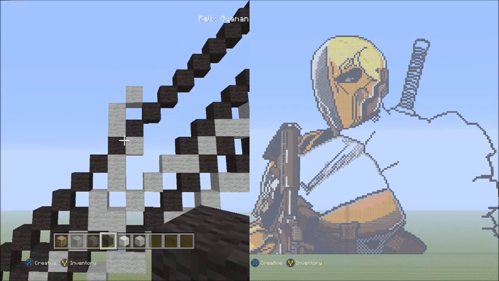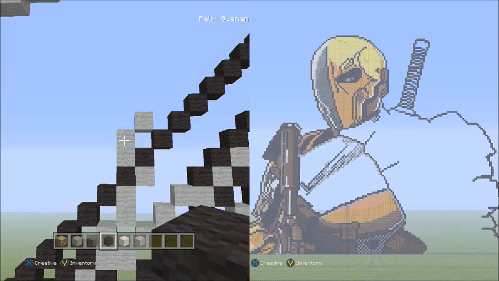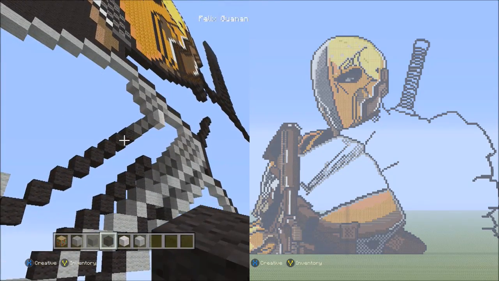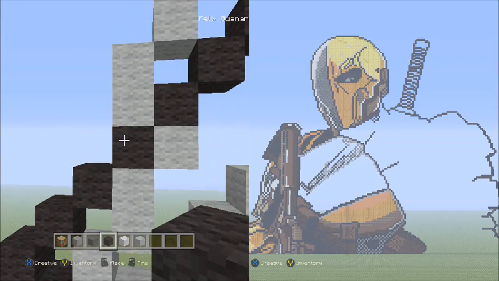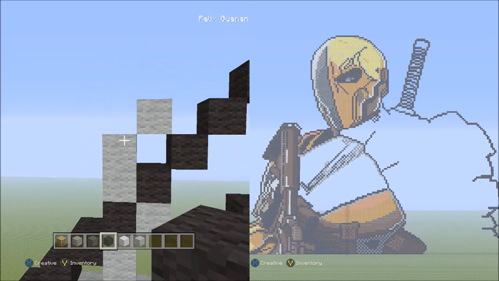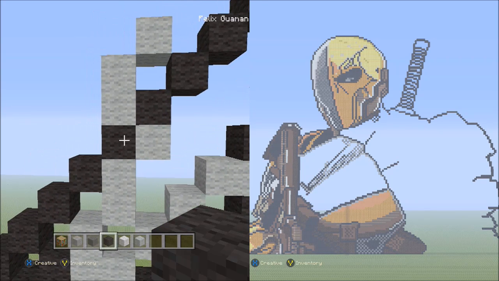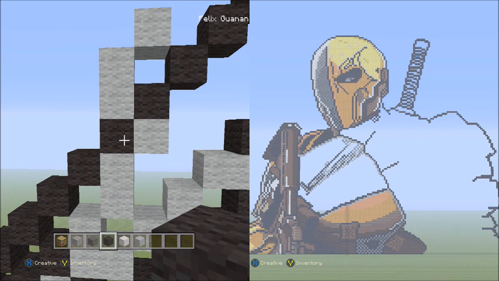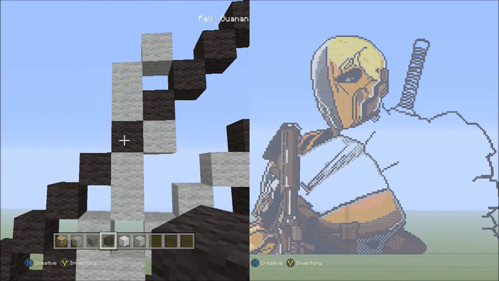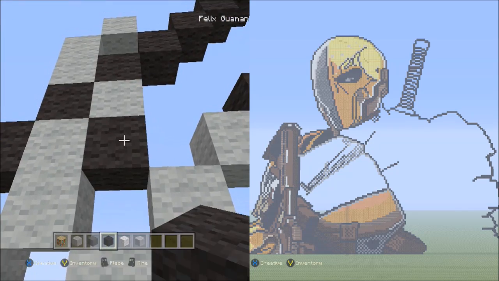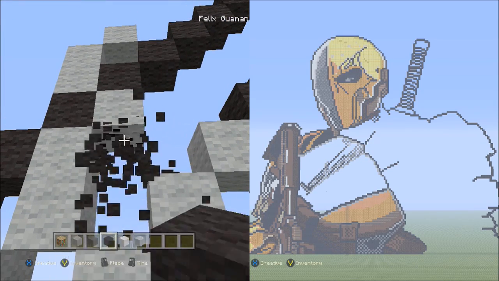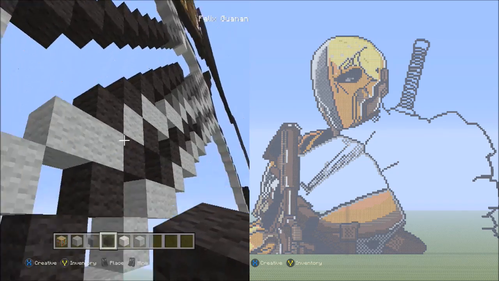This is pretty much the middle of the 19 black wools. Remember the 19 black wools going diagonal up to the right. Find the middle block, which is right here. Fortunately enough, it's right next to these light gray wools that are going every which way. Now, with the black wool, we're going to start underneath this 1 light gray wool that's next to the middle block of the 19, so starting underneath that block. So from there, with the black wool, place 10 blocks going diagonal up to the right.